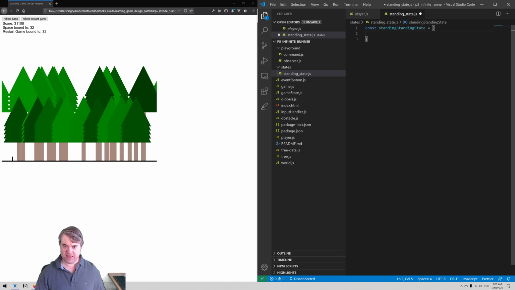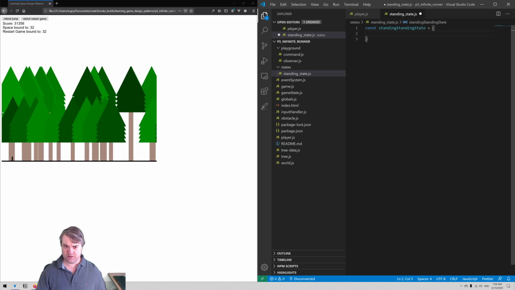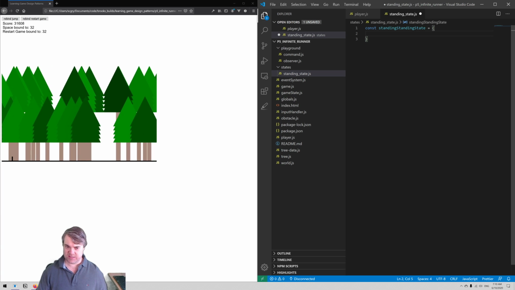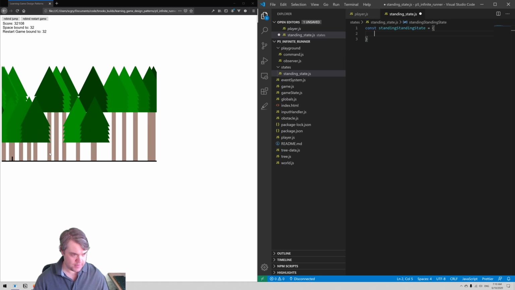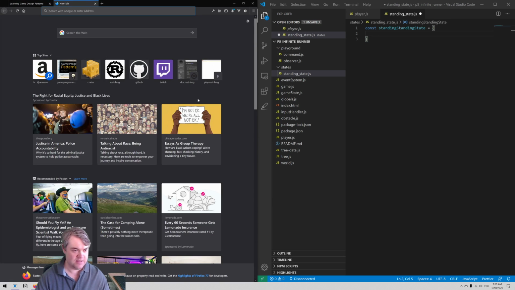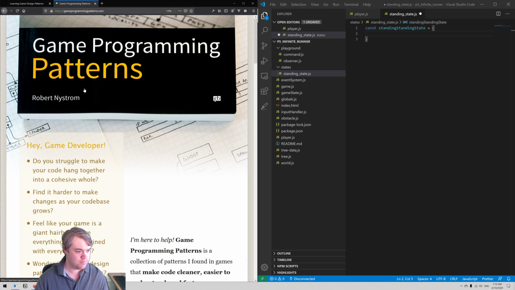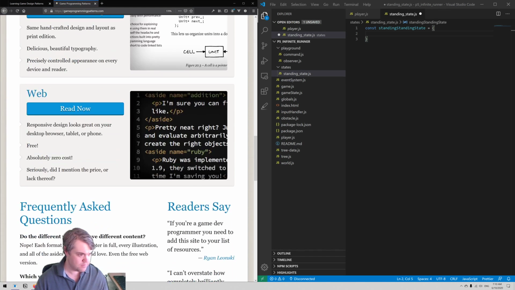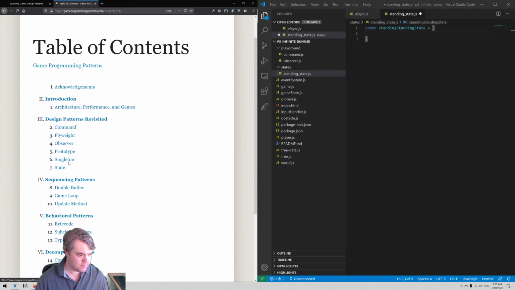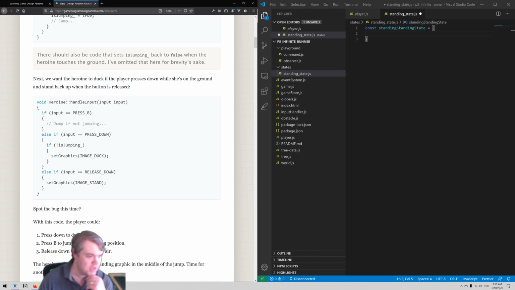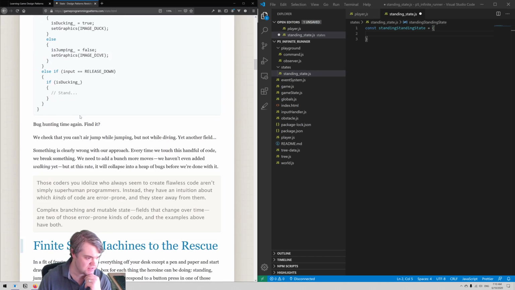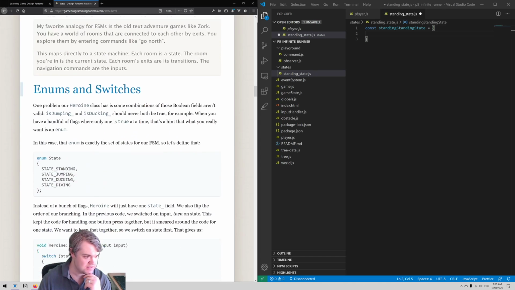So we can have the input handler for this state. Was that how that worked? Let's go take a look at the examples again. Because it would, let's see, let's go back down, find the states.